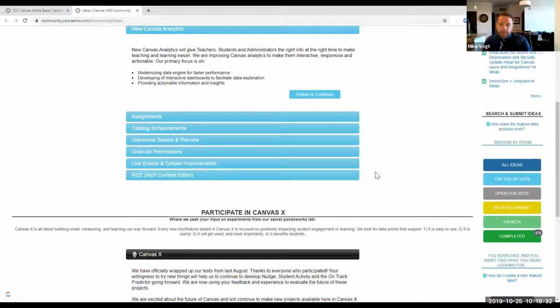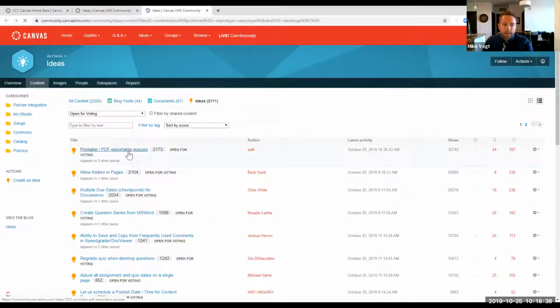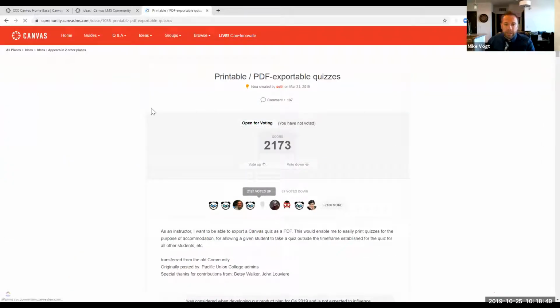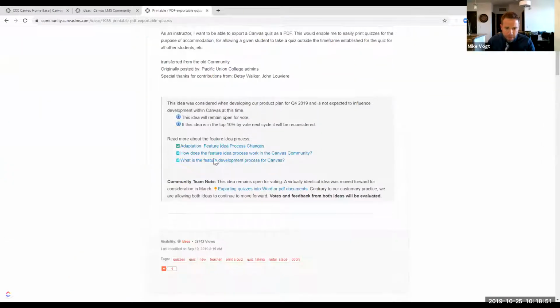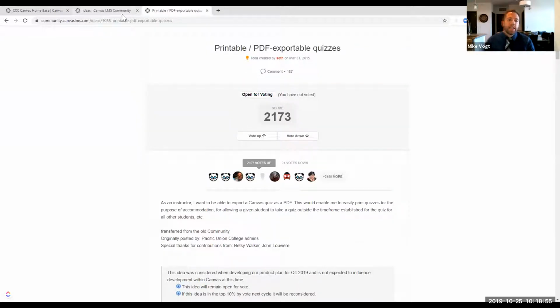If you haven't looked at this before, ideas are feature requests, essentially, where users have come in and said, hey, it'd be great if Canvas could do this. And so they create an idea and they've fleshed out exactly what that looks like. And you can see, for example, this one, someone's gone into quite a bit of detail about what we really need. And once you post that, it's open to the community to vote on.